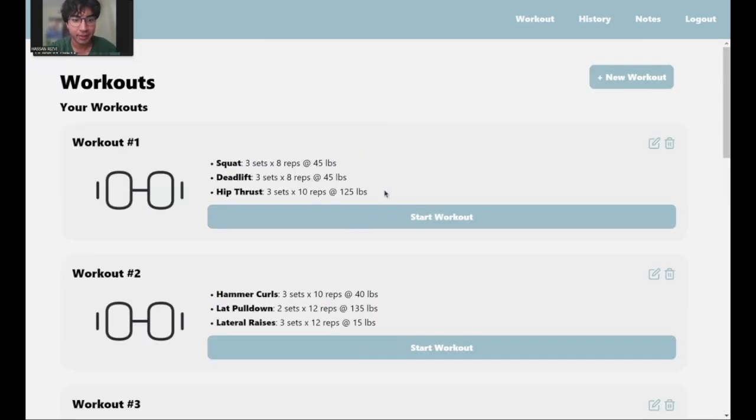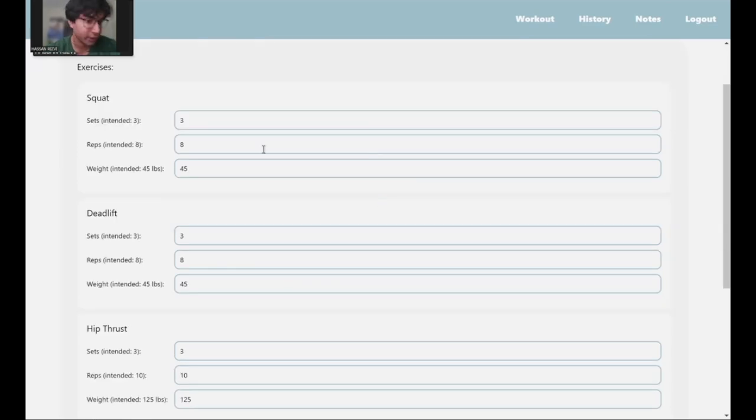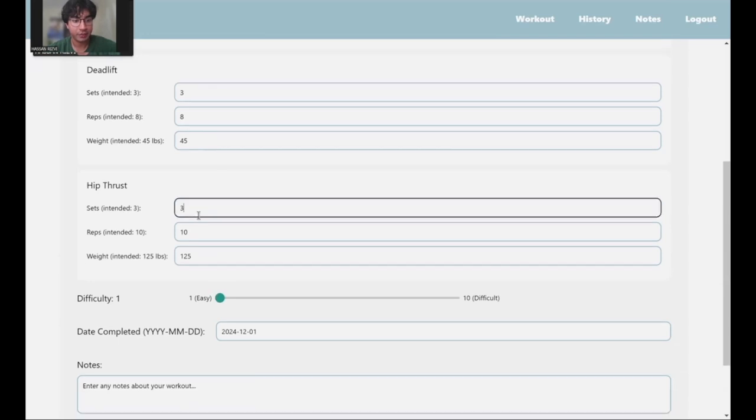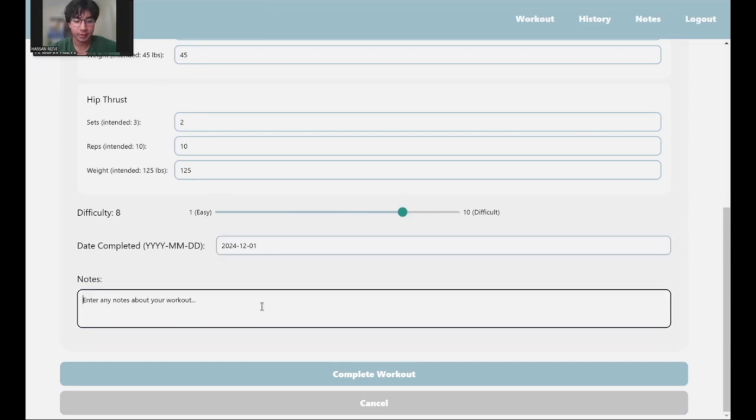All right, and back to this, you can see that it's been edited, and we've shown off the exercise recommendations and the workout recommendations. Then we can also start one of these workouts. This is where you're actually logging an actual instance of you performing a workout. Those were templates; this is you actually doing it, and it shows on the left here what you intended to do. But in reality, maybe you did a little bit higher on this, or a few less sets on this. Importantly, you can also note the difficulty of that day, which helps with the recommendation heuristics. You have the day you completed it, and you can enter any notes.